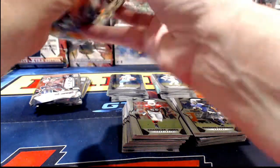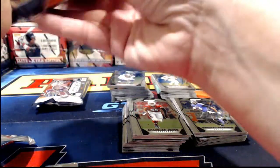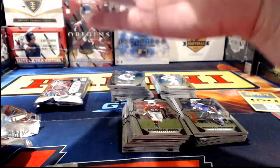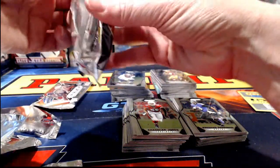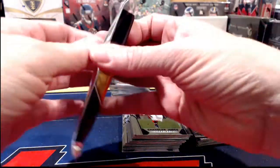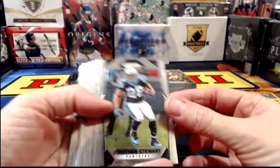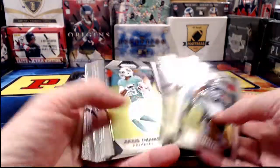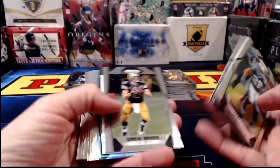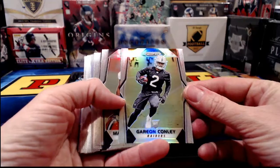But the best I recall, and I've got so much stuff stacked everywhere around here, it was numbered. I'm trying to think, maybe to 50. I don't remember exactly if it was 50, but it was numbered, and it was a reasonable number. It wasn't like to 500 or anything. And if I'm remembering it correctly, I think I looked at it and determined that it would be worth sending in to grade condition-wise, because sometimes they're not, even right out of the pack, worth sending in. So if I'm right and that's the case, then I'll send it in first and then decide what to do with it.